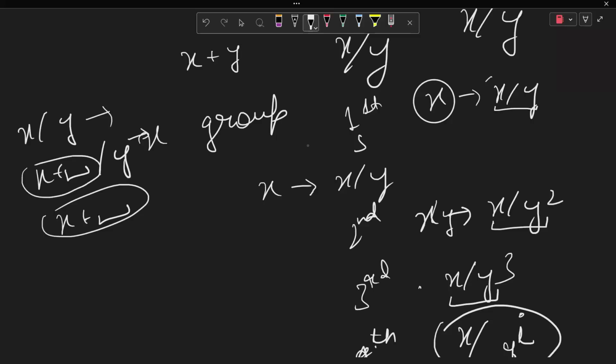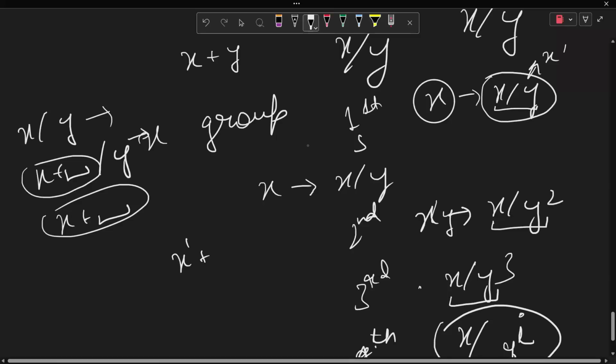Now once you reached X by Y, whatever value you have, let's say this is x dash, again you would reach x dash plus something and that you would divide by y. This again I can write as nearly equal to x dash by y. In integer division, both of them would be equal. Is this step clear?